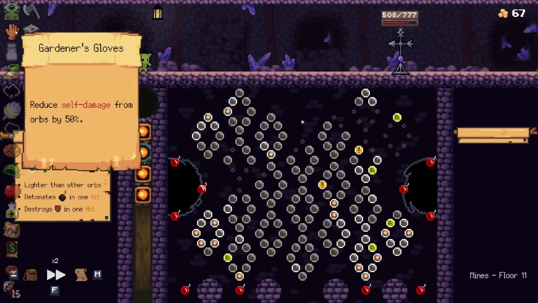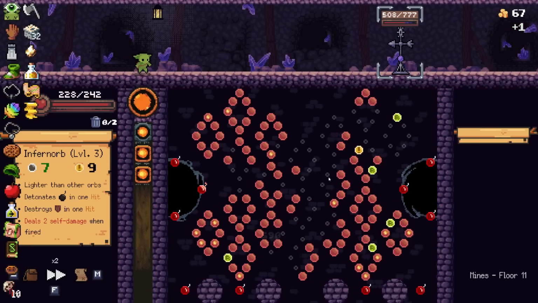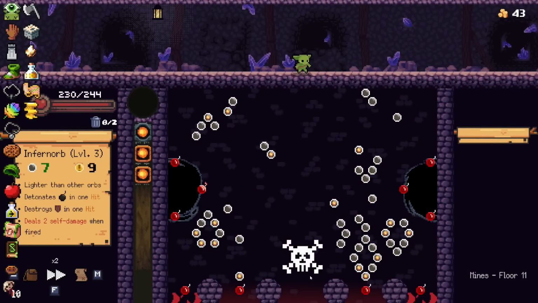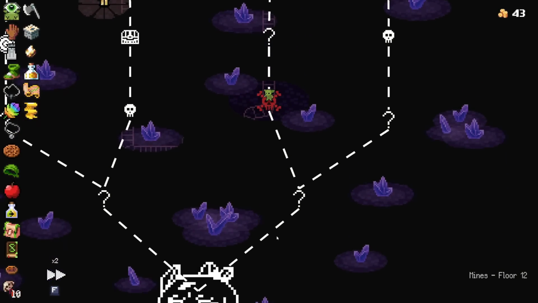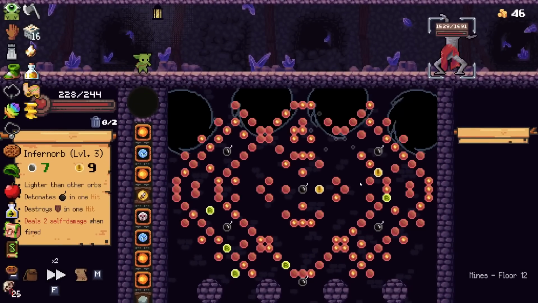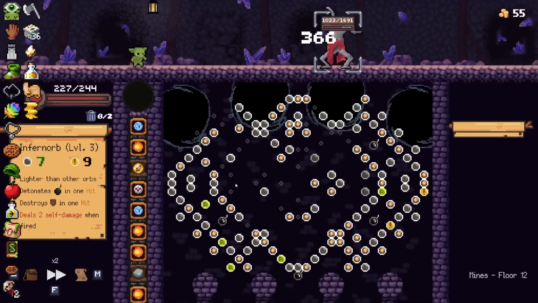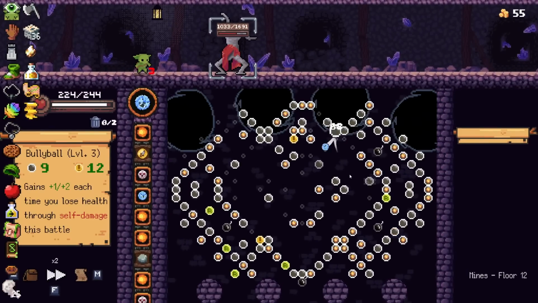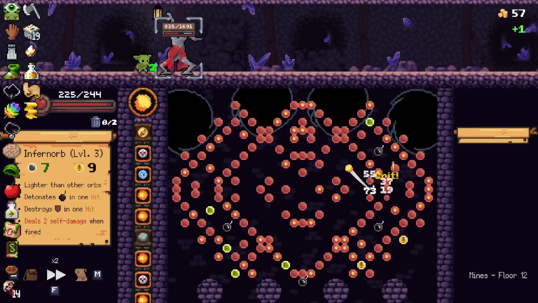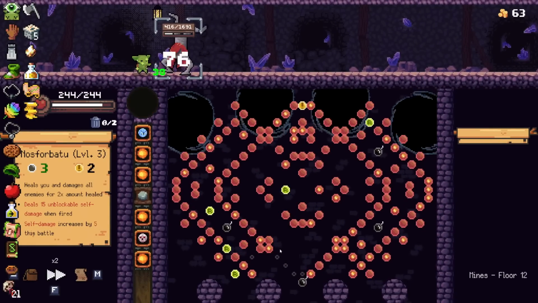I can certifiably say that the Gardening Glove and the Gardener's Glove and the Salt Shaker are really nice. Who would have thought reducing the amount of self-damage you take by half, when all of your orbs are doing 2, is going to be a bunch less. Now, if only I was able to find some of the bigger self-damage orbs, like the Orblation, and I'd love to see what the Bramble does. I know it has self-damage now, but that's all I know. I haven't seen how much, and what all it does now. I just know that it has self-damage on it. I might have missed one, and I'm really hoping I didn't.